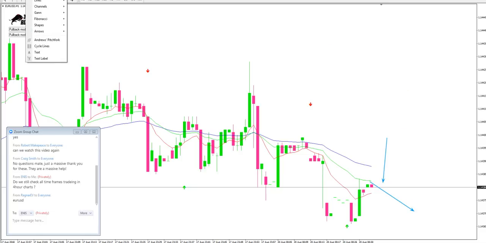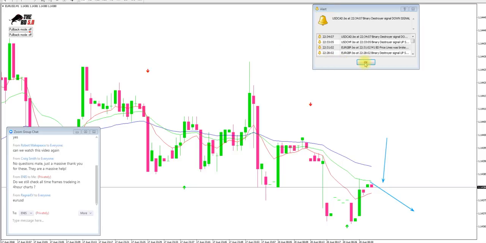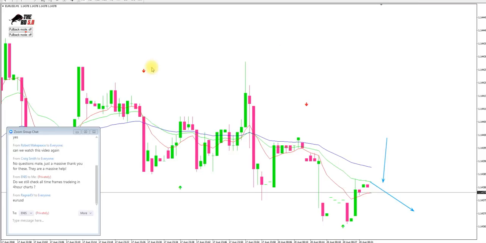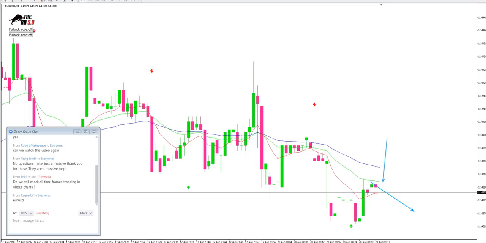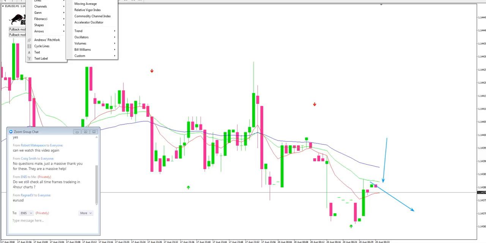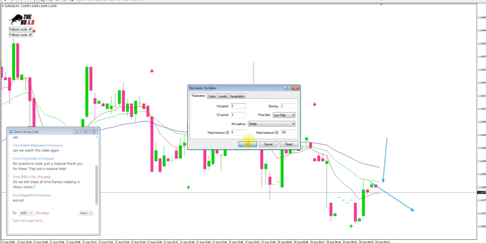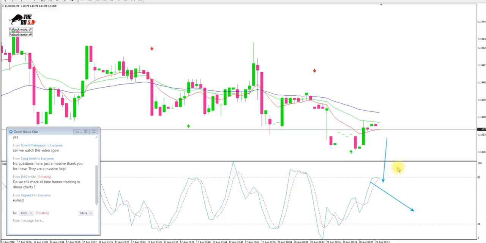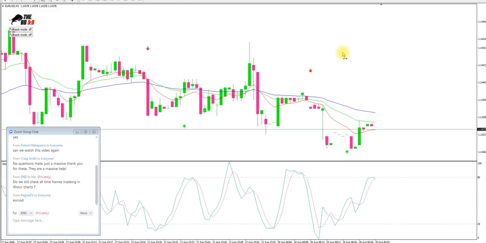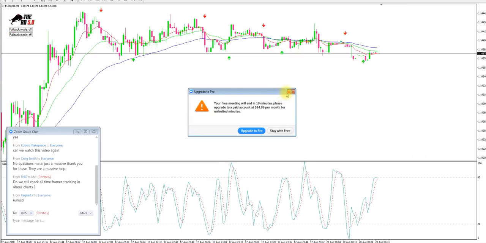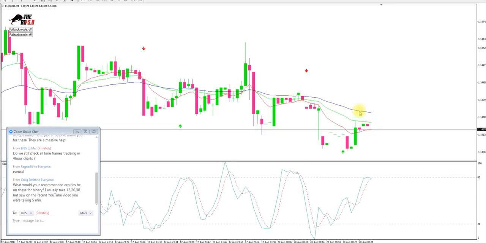In fact, if you load up the stochastics, when my computer decides it's going to unfreeze, indicators, stochastics. Okay, look, see the market's overbought at this level. If it wasn't market open, because it is a very volatile time to trade right now, you could take this trade down if we get a signal arrow. We've got 10 minutes left. That's how I would trade binary.